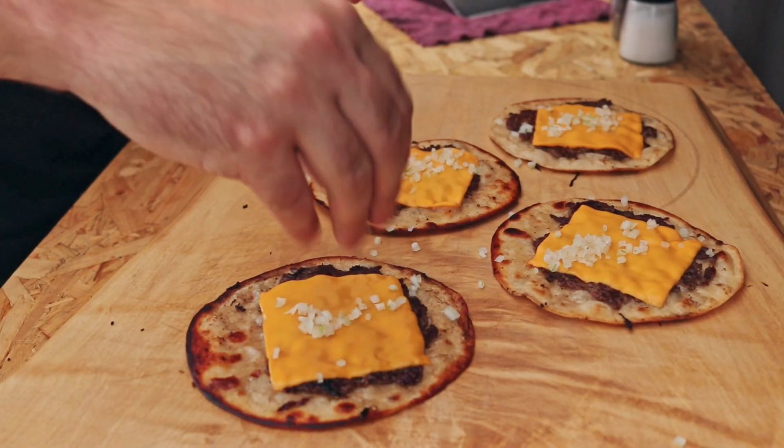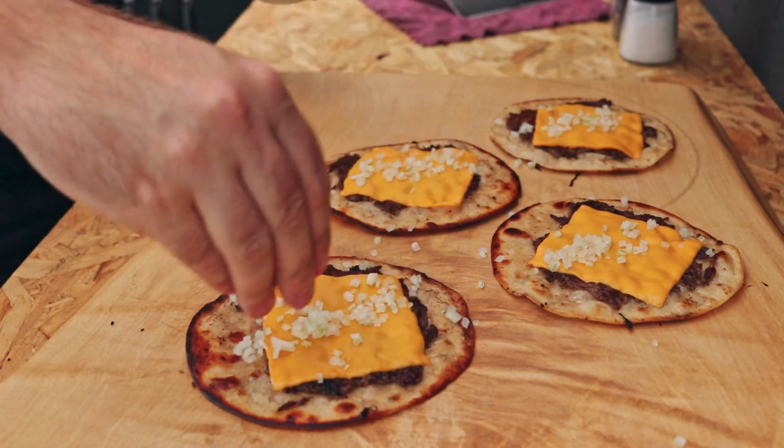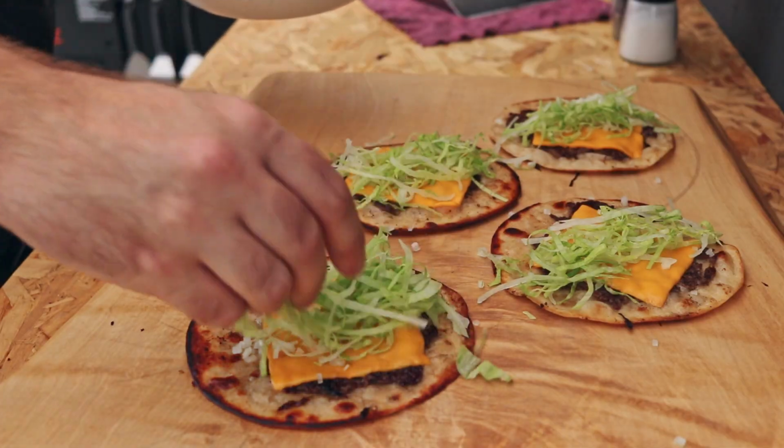So onto the cutting board, we go straight on with the onions. So add a little sprinkling of onions over the top of it. Like I say, the residual heat from that is going to soften those off slightly. That's why they're diced so small. Then we go on with our lettuce. You can put a little sprinkling of it across the middle as well. I wouldn't overload it. You kind of want a nice even balance of, there's not a lot of meat in them, so you don't want to overload it with lettuce. But just enough to kind of fill up the center.